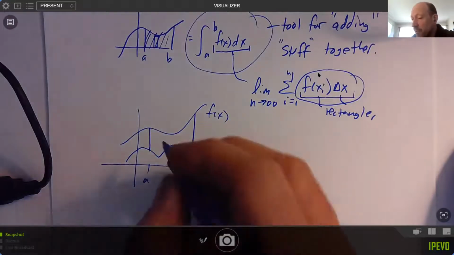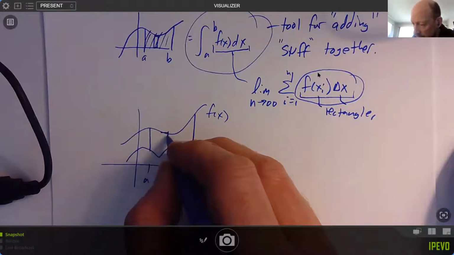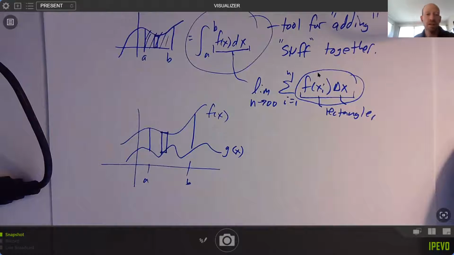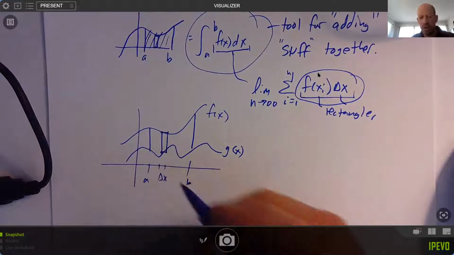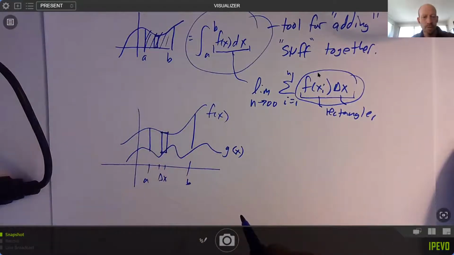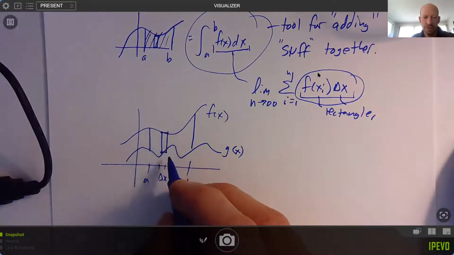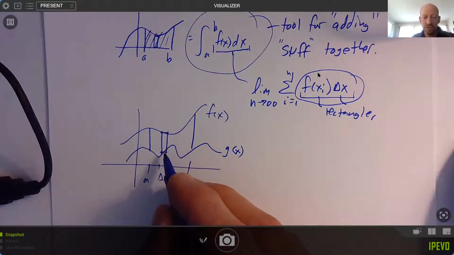So I want to approximate the area between these curves, and it should feel quite familiar to approximate it using a rectangle. The width of this rectangle we would call delta x. And the height of this rectangle is not just f of x sub i, because I only want this portion. F of x sub i is the whole value from the x-axis up, so I would need to subtract off g of x sub i.